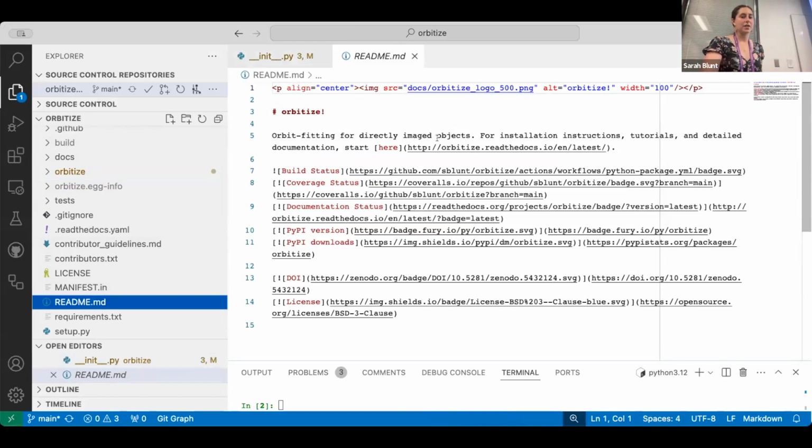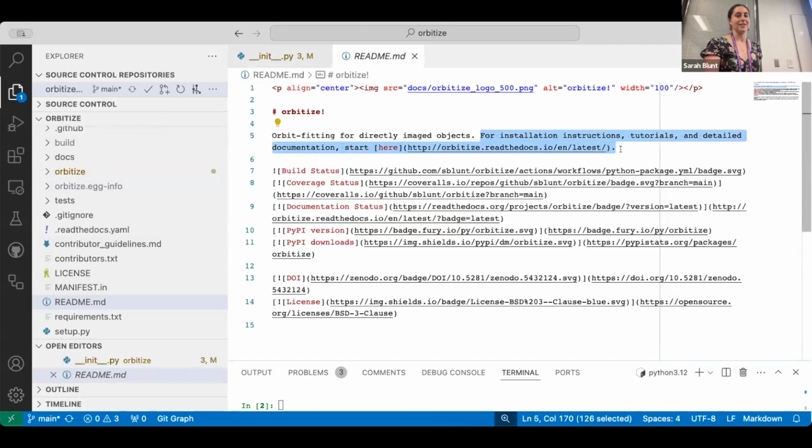We basically chose to have a pretty minimal README file, and effectively the point of the README file is to point to our documentation, which has a lot more information. So the first thing that you see is, go to the documentation if you want more information. And then we've got a lot of badges, because I like badges. So I'll show you what this looks like when you actually look at it on GitHub.